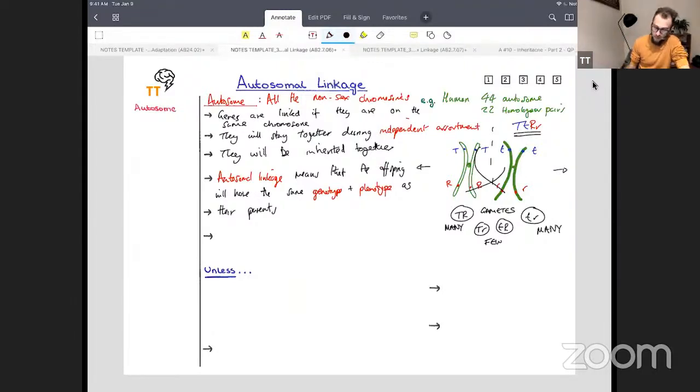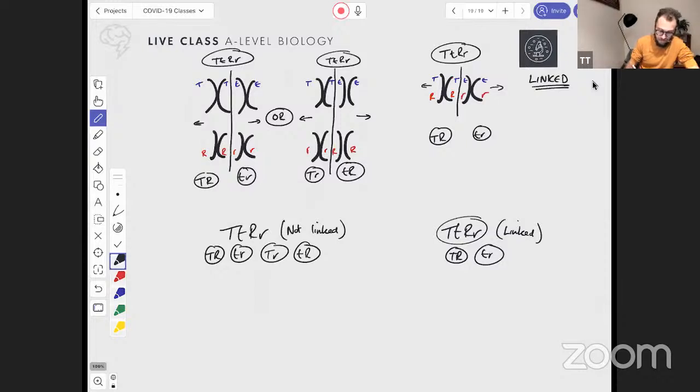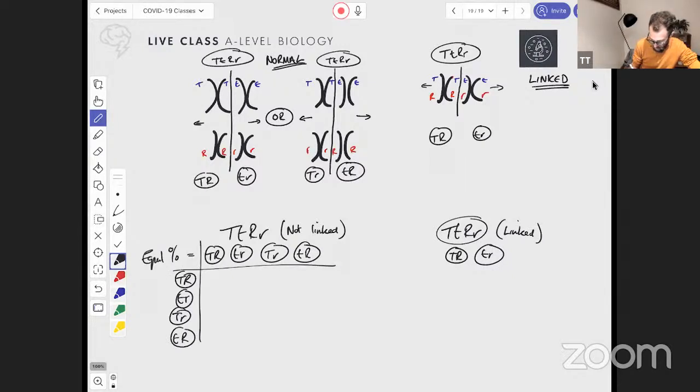In a normal dihybrid cross, if you were just given this and told to do the dihybrid cross, you would assume in the normal world that they're not linked. You would assume that this is going on. Therefore, you'll have equal proportions of each of the four possible gametes. And then if we do our cross like this and draw this out, you would get a 9 to 3 to 3 to 1 ratio if it's not linked. I'm going to put a big fat line down there.